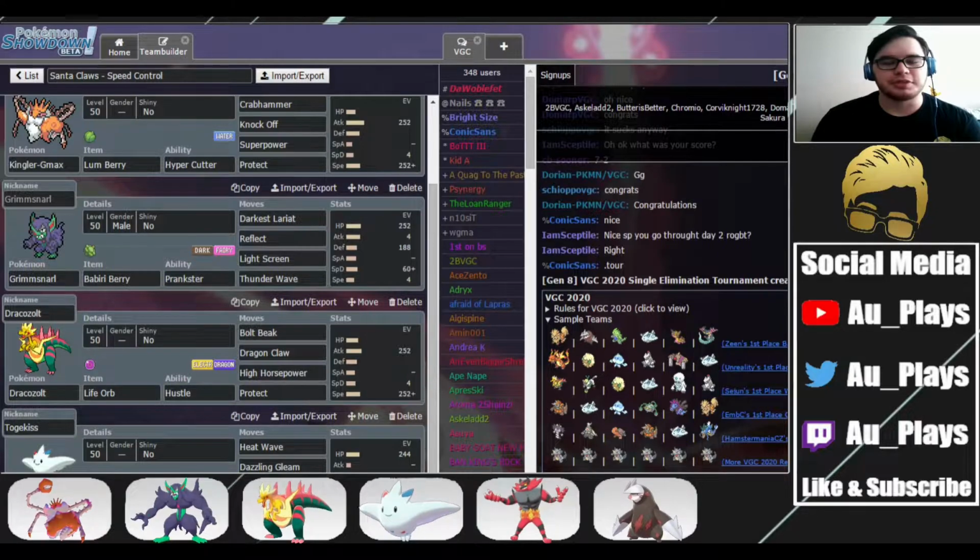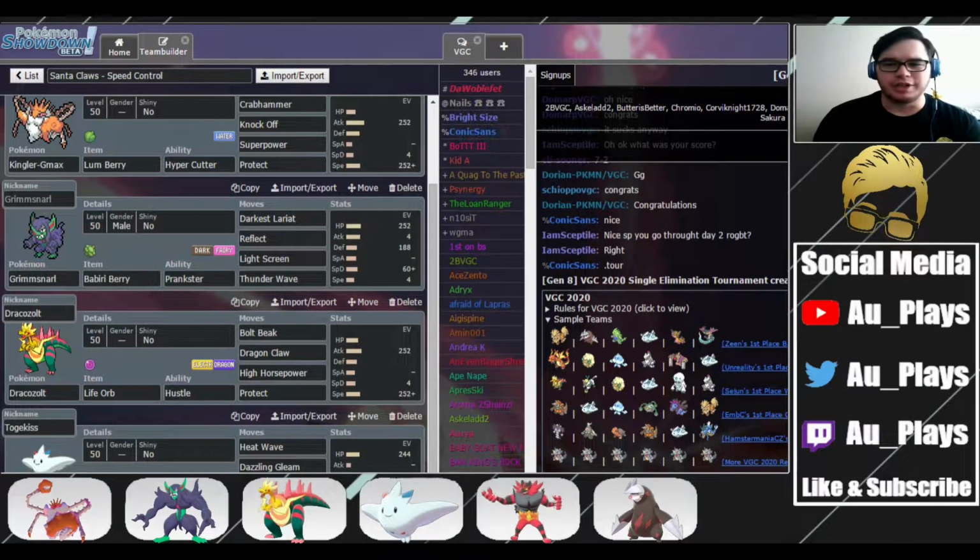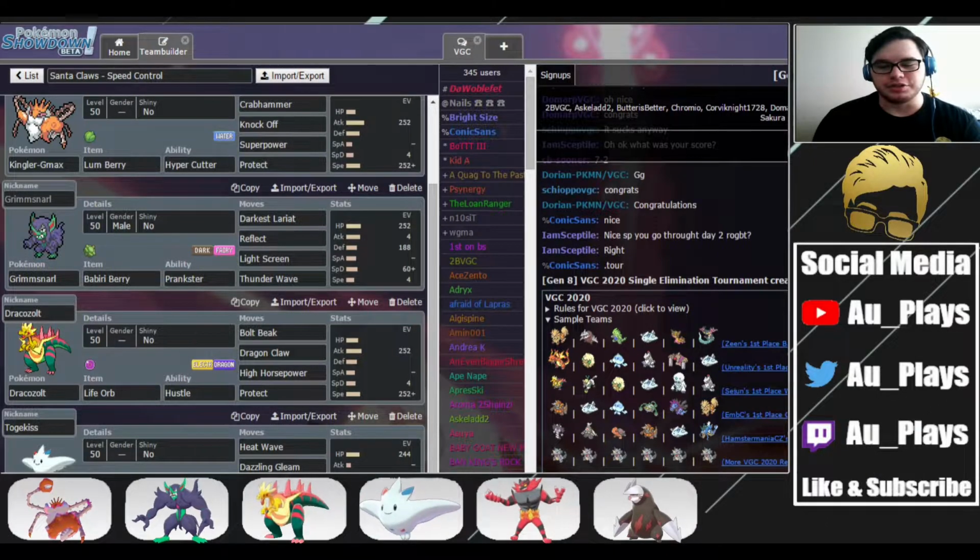Its damage output's really good. It gets Hyper Cutter to ignore Intimidate. So yeah, I think Gmax Kingler overall is just pretty good.